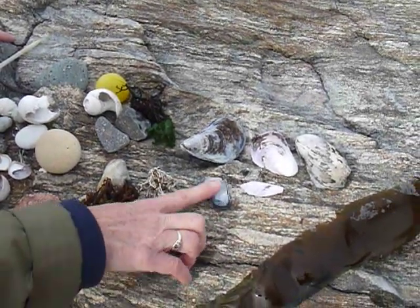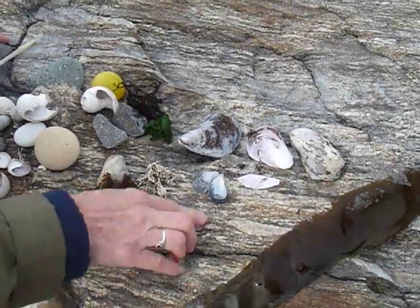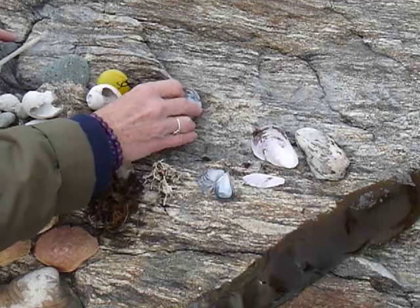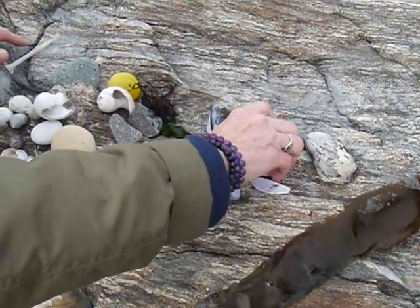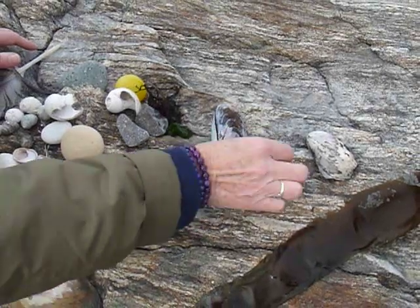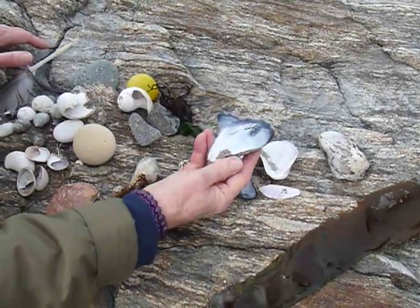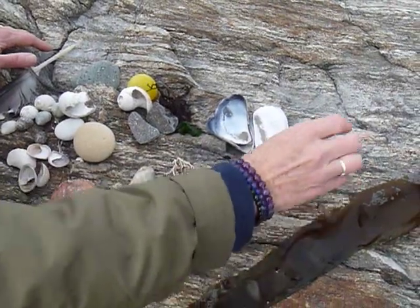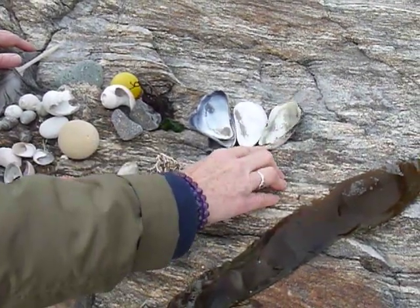They look like the blue mussel, this little one definitely, but you can tell the horse mussel has a little bend to its beak. See, let me see. That one's more obvious. Okay, I don't know, maybe that's a blue mussel. That actually looks like a blue, and that looks like a horse, and that one's definitely the horse mussel.